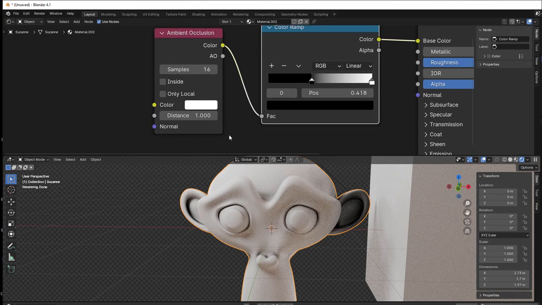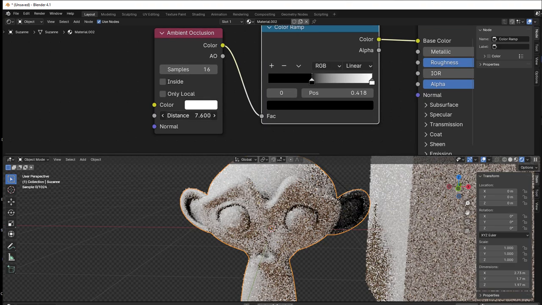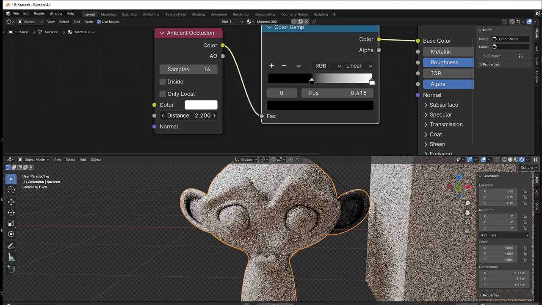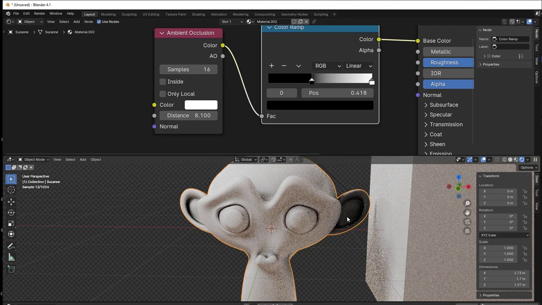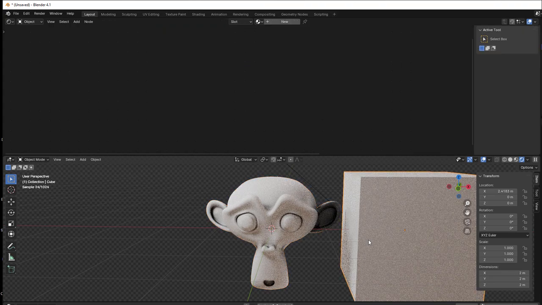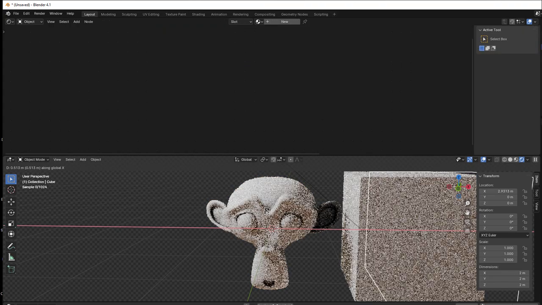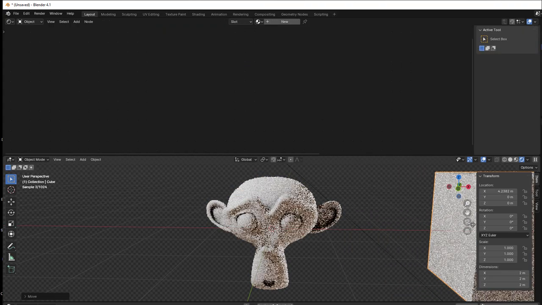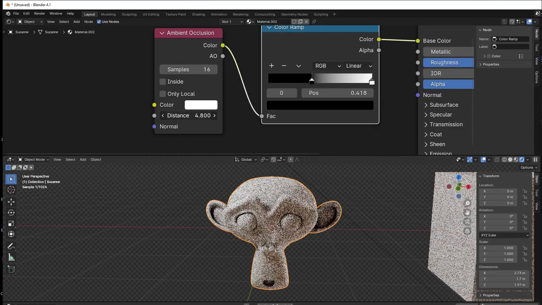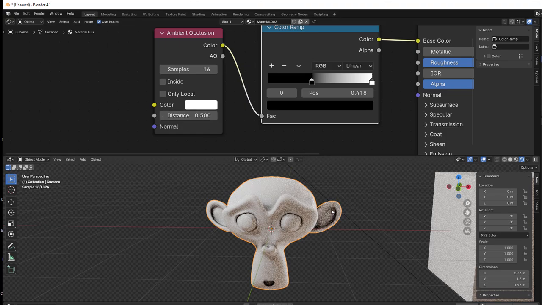One of the settings is the distance. You can see now that it grows a bit when I increase the distance from this cube here. So if I just move that away, you can put it away here. You can see it still affects, but if I then take down this, you can see it gets brighter because the distance where it measures everything from is shorter.